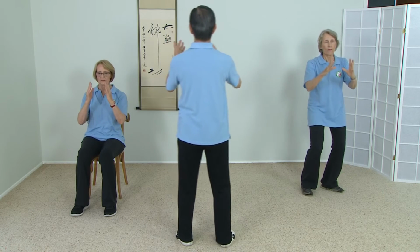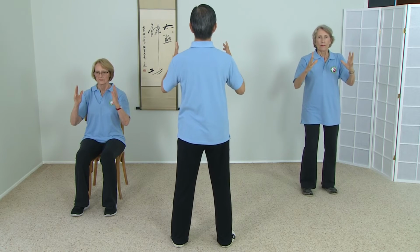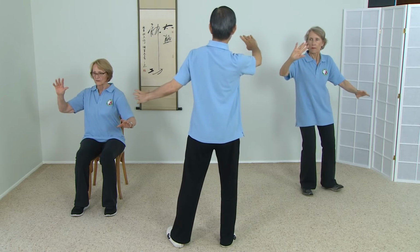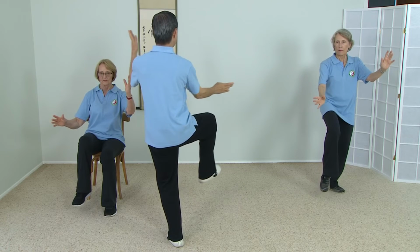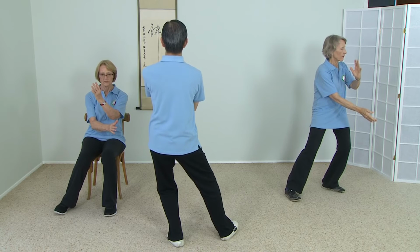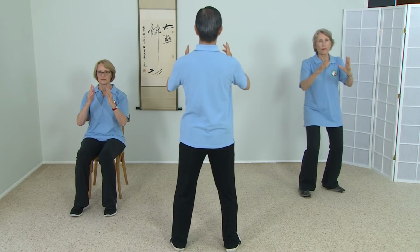One more time. Open, close. Knee up. When they come closer, your hands sort of squeeze against each other. One more time.